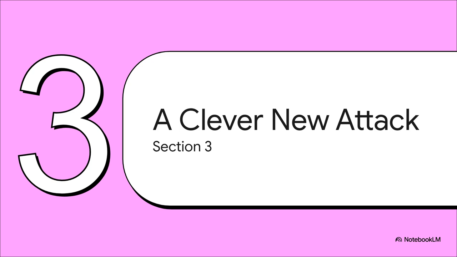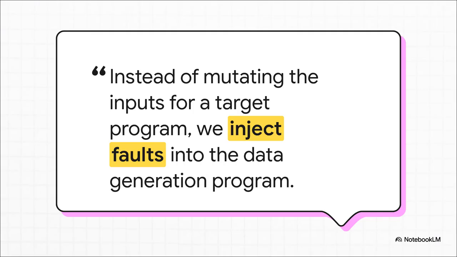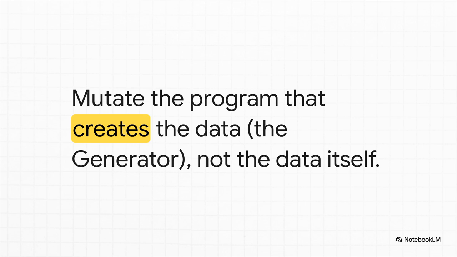Okay, so this is where things get really, really cool. Fuzztruction comes along and just flips the entire problem on its head. And this right here, this quote, is the key. It's the whole idea in a nutshell. Forget about trying to break the message. What if you could get the messenger to screw up just a little bit? And that is the absolute genius of this technique. Instead of messing with the final data file, Fuzztruction goes after the program that creates the file in the first place. Let's call it the generator. It introduces tiny little flaws there, creating a semi-valid file that looks right but is secretly wrong, tricking the target program into letting its guard down.